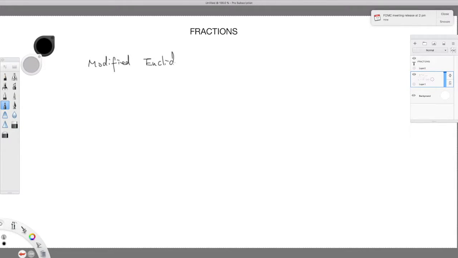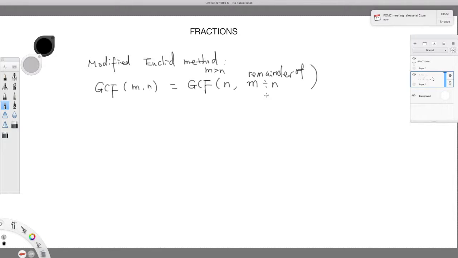I'm now going to prove it. But it goes like this. The GCF of m and n, again, we assume m is bigger than n. Still, we're going to take the smaller number, n, but the other number is not going to be m minus n. Instead, I'm going to be using m divided by n, the remainder of that. Okay, if the remainder is 0, then of course this is GCF of n and 0, it will be n, because when the remainder is 0 it means that m is a multiple of n, so the GCF of m and n should be n, right? Otherwise, we take the remainder.